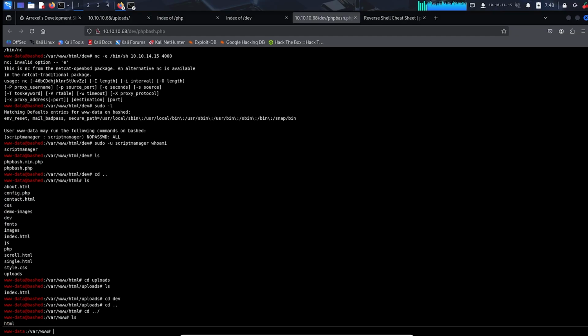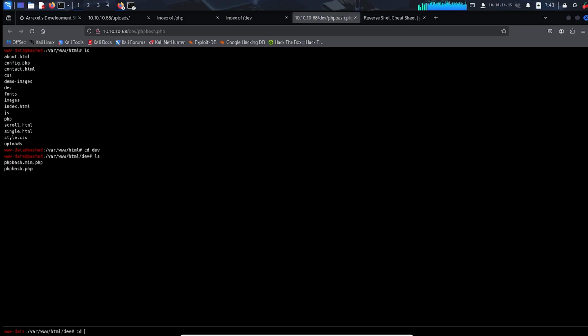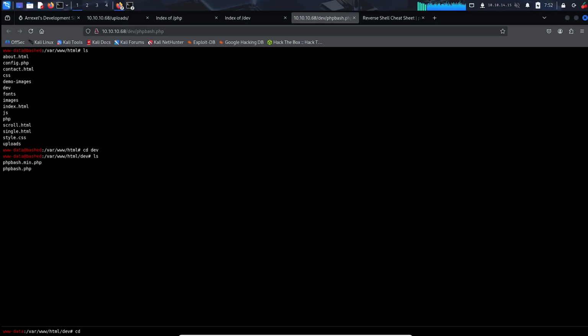I changed directories multiple times, so let's clear everything and check where we are. Do ls, right, and we are again in the dev directory. Check what is there in ls. Okay, go to uploads and check whether we can upload anything to the uploads directory.